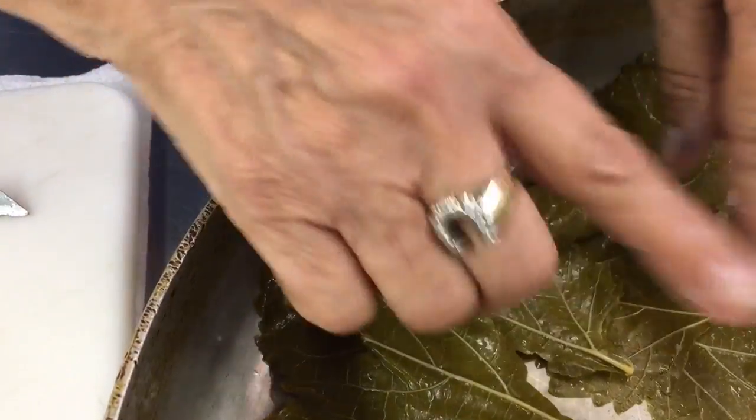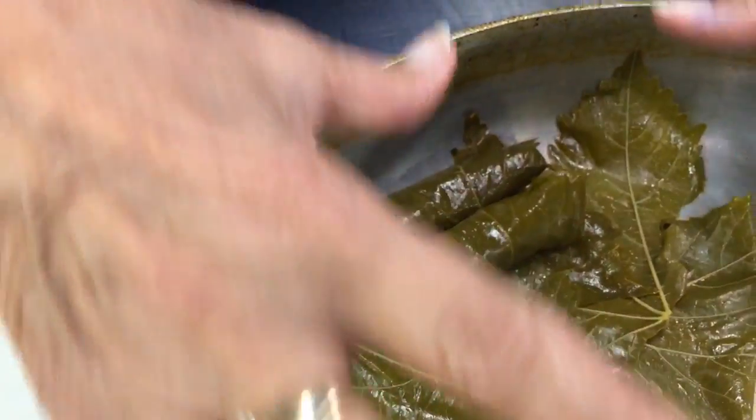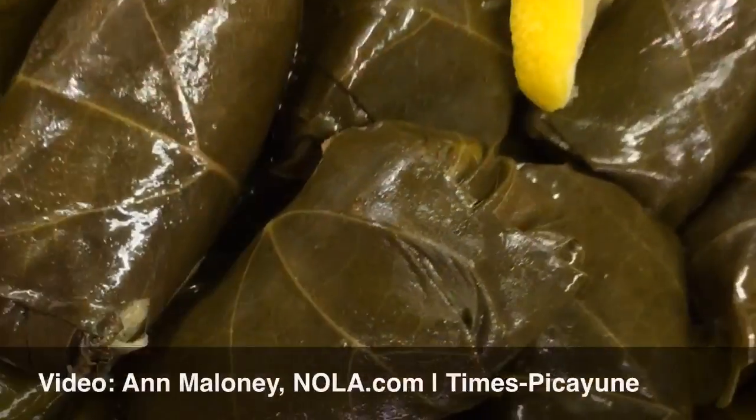And then fill it halfway up with the oil, the water, and the lemon. And then you would put a plate on top of it to keep it down and firm so they don't fall apart. Kaliorixi.